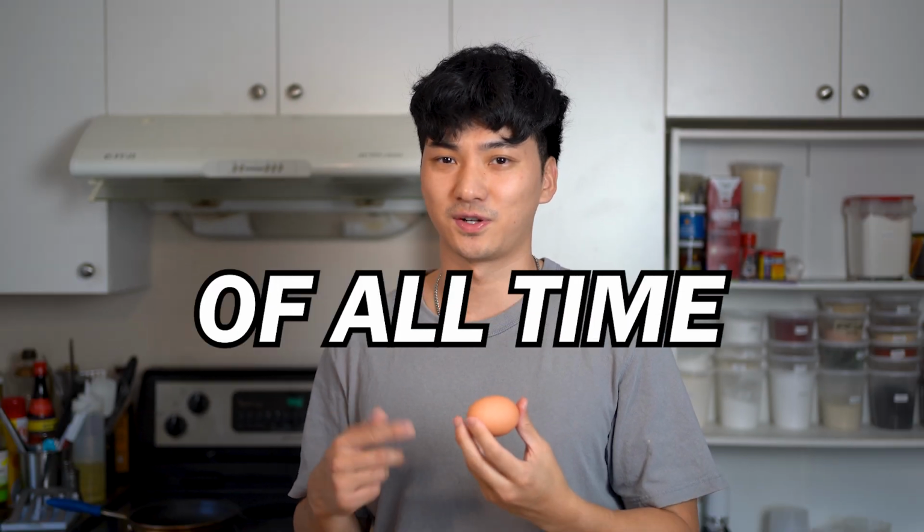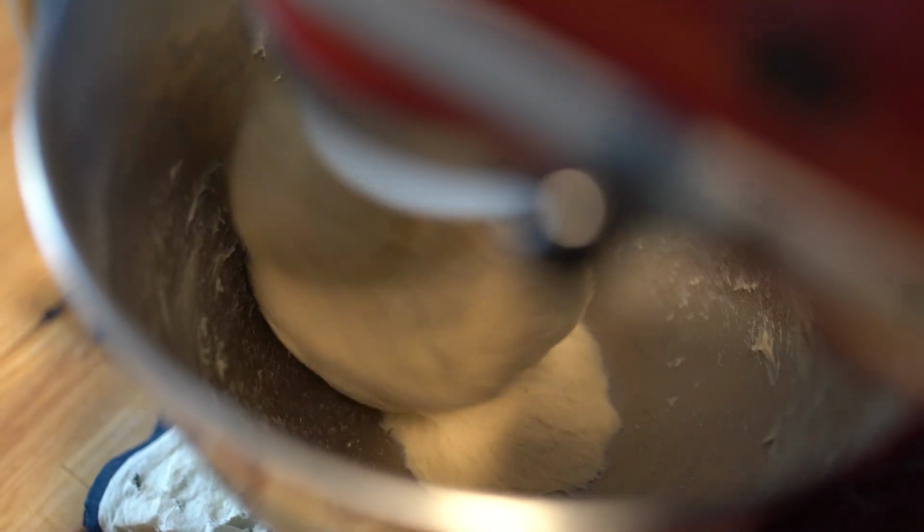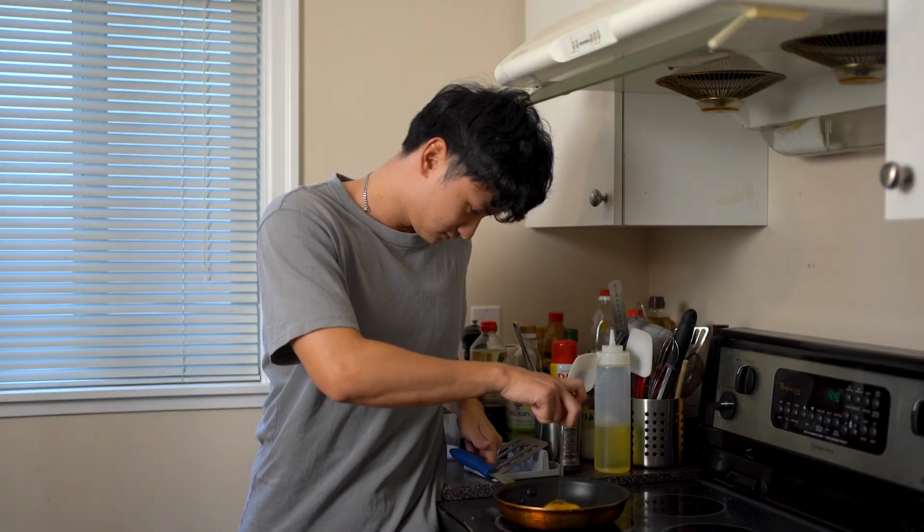The humble egg. I would put money on this as being the most versatile ingredient of all time. It's a key ingredient in pastries and sauces due to its ability to bind things together, but it's also substantial enough to be enjoyed on its own. Pretty much every culture in the world has a plethora of egg dishes.